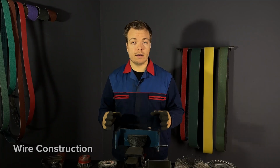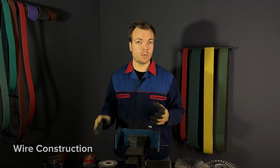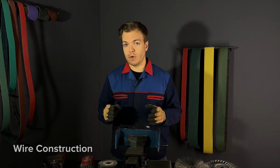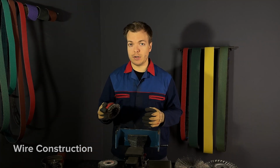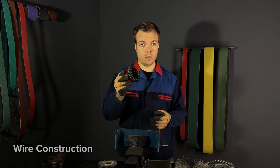If you need to tackle tough rust or old paint from the surface, twisted wire brushes are the way to go. However, be mindful of the surface that you are working on, as their aggressive nature can be harsh and sometimes it can damage the surface of the workpiece.